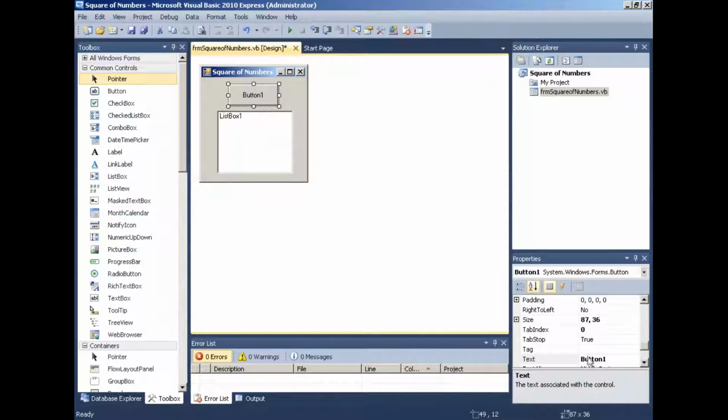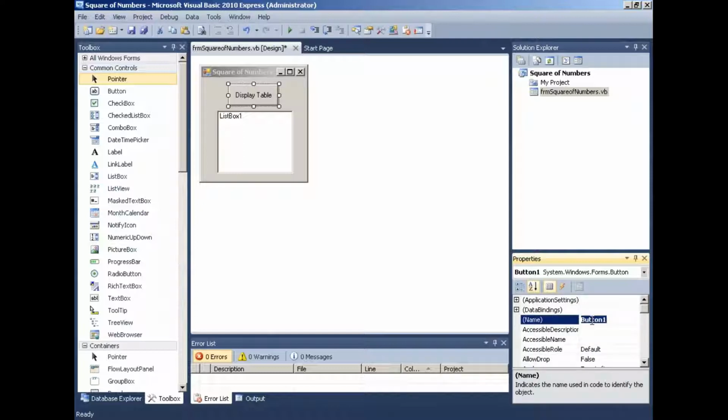So I'm going to scroll right up here. It's going to say display squares. Or let's just say display table. And I'm going to give it a name, BTNDISPLAY.